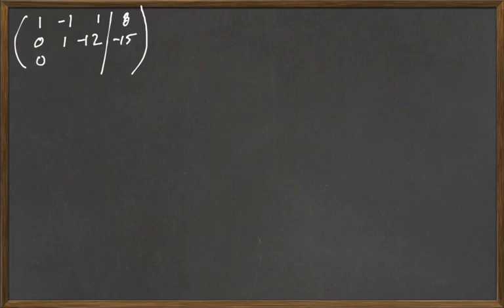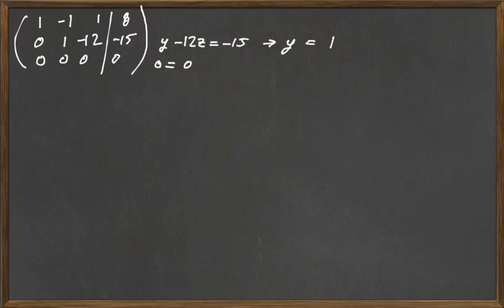What else can happen here? I'm not going to write down the whole process here, but let's suppose we were solving something very similar to the previous one, and you see how we got a bottom row of zeros. So 0 equals 0 is true, so we're going to see what we have left. We have y minus 12z is equal to negative 15, and then we can solve that for y, so we can come up with a way of describing the solution. So this is going to be an infinite number of solutions.